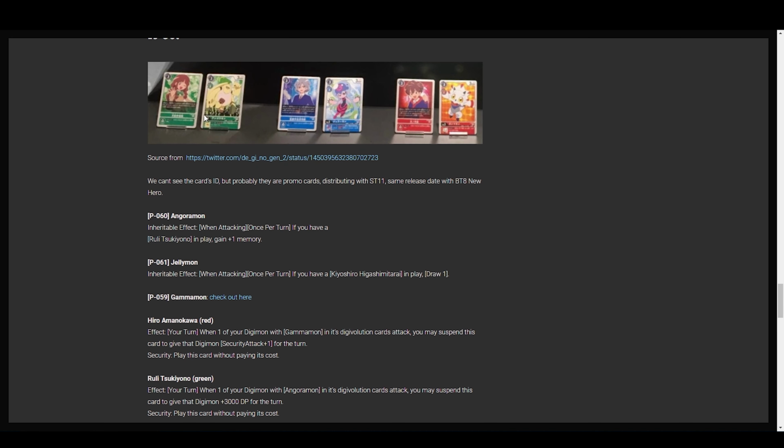So Angoramon, which should be the green one right here, has an inheritable effect: when attacking, once per turn, if you have Ruli Tsukiono, which is basically the tamer, in play, you get to gain a memory.